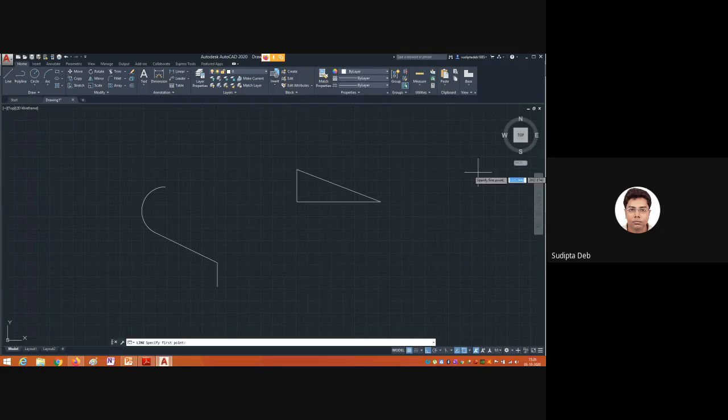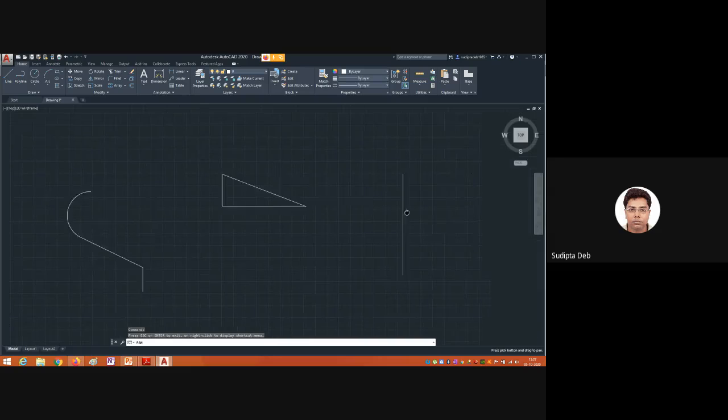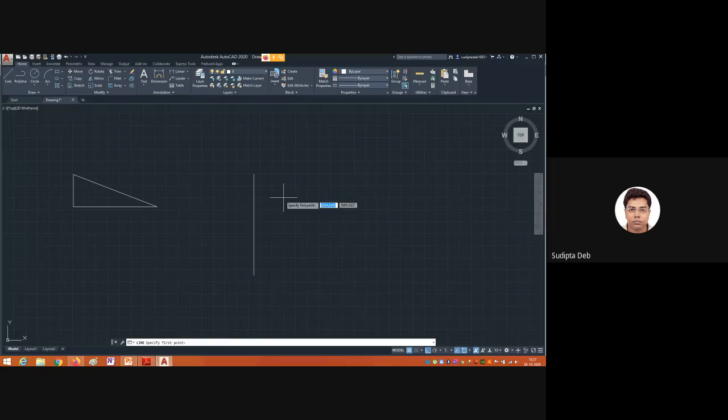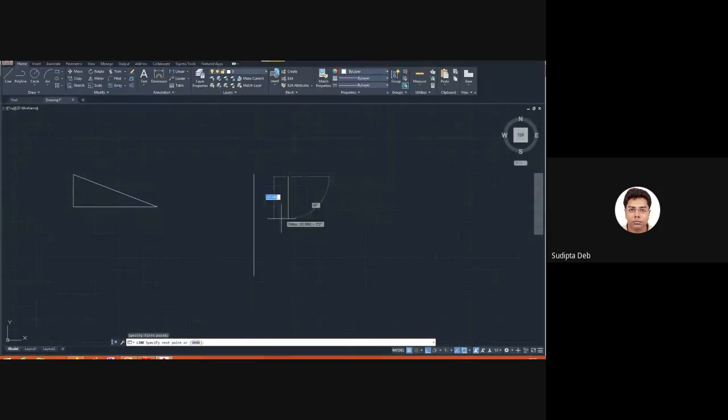Let me draw one view so you can understand. Suppose this is my center line. Now gradually I decrease the cross section. It is a circular section. Let me use the mirror command: type MI, enter, select object, enter, then specify the mirror line.